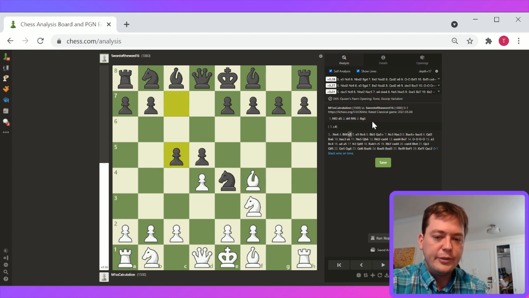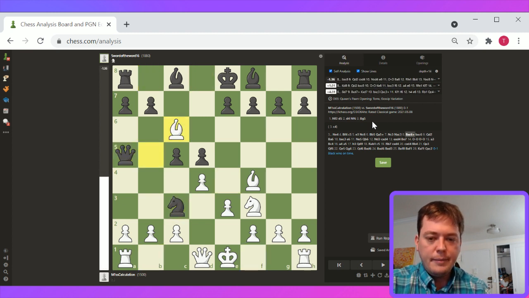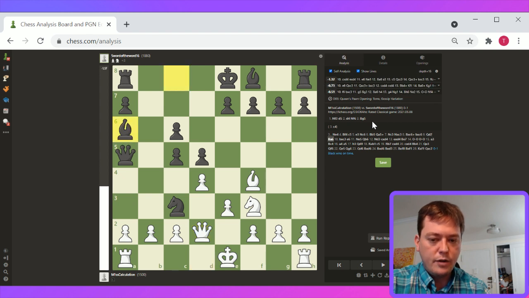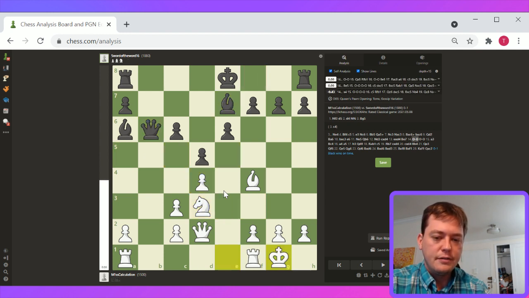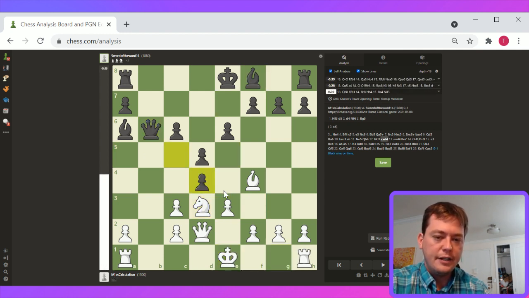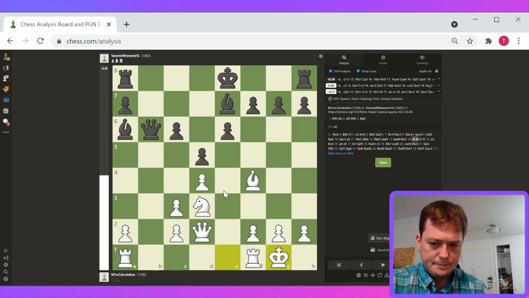But e3, sure. This all looks fine. Transposes into something relatively reasonable. I think white gets a rough position after this. This bishop on a3 is causing problems with castling. In order to fix that, you're probably going to have to play knight e5, knight to d3. And yeah, white's going to be fine. It's not good, but it is a playable game.